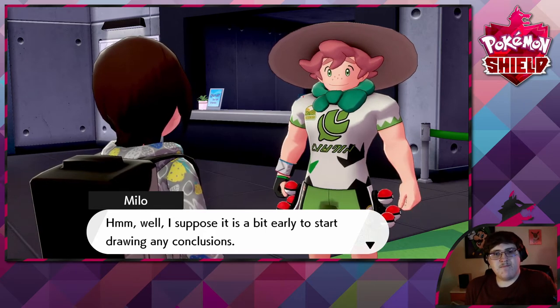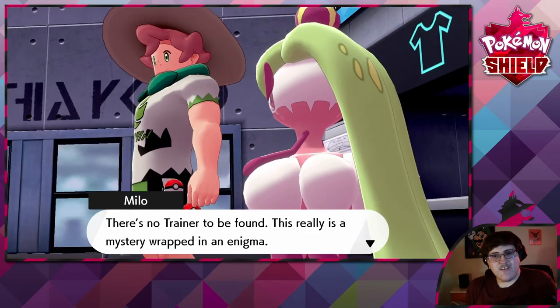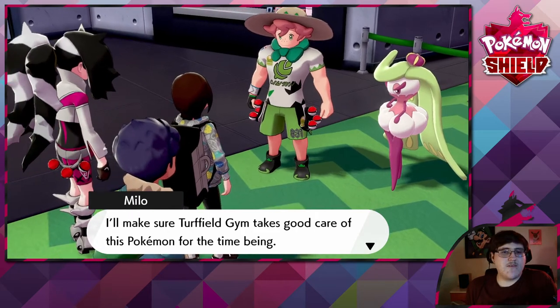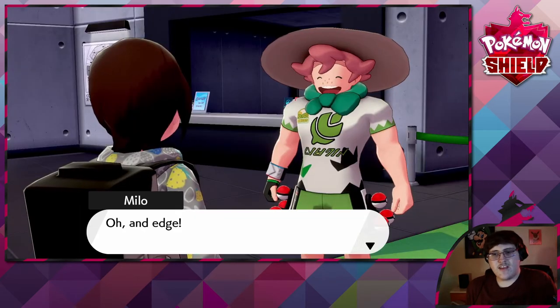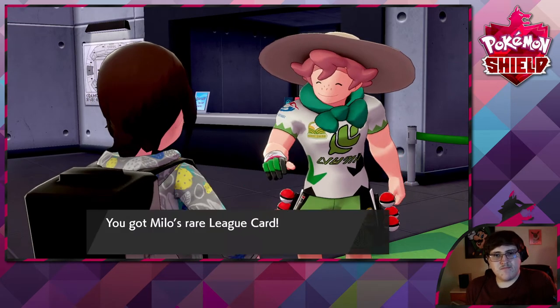Super hot now. Well, I suppose it's a bit early to start drawing any conclusions. There's no trainer to be found. This really is a mystery wrapped in an enigma. I'll make sure Torfield GM takes good care of this Pokemon for the time being. You lot really helped me out. Thank you for that. Oh, and Edge, if you should ever need my help, feel free to call me anytime.